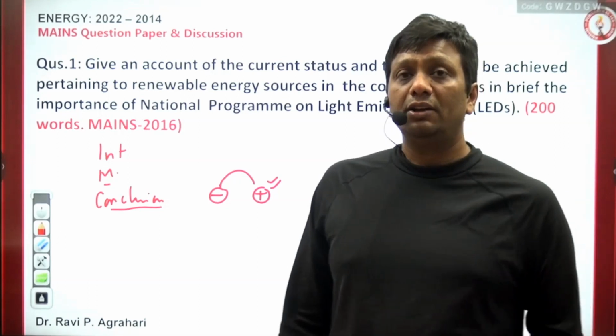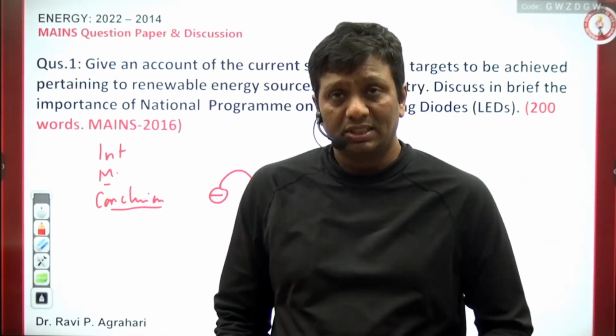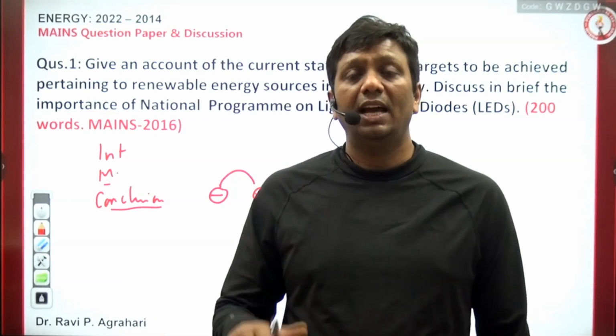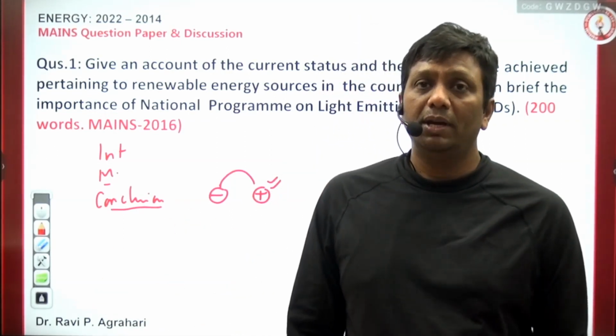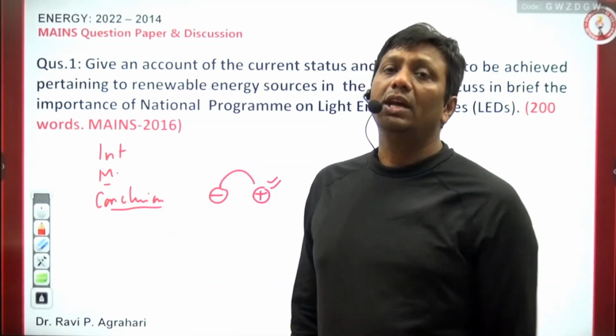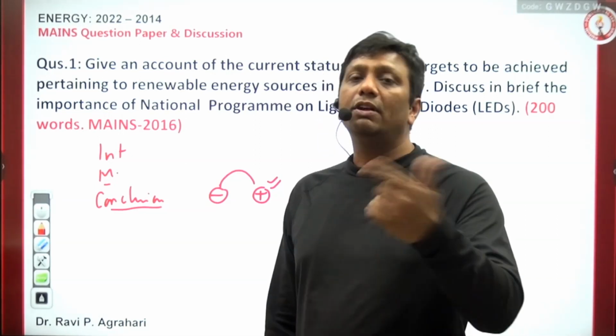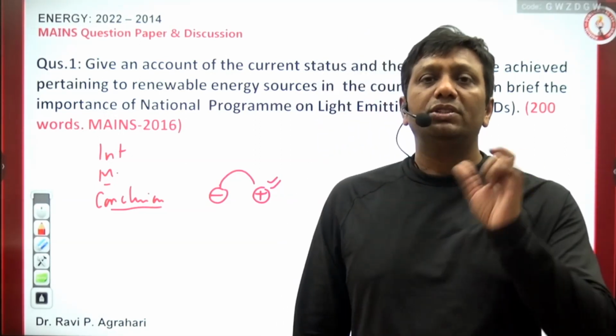Even we can write it that way: in remote areas, renewable energy is a good alternative option, but it has less efficiency and high investment is required in the beginning. But if you write your answer from positive to negative, it shows a negative role, like you are a negative kind of person. That is the reason to start from the negative and go toward the positives. It's the best way of concluding.